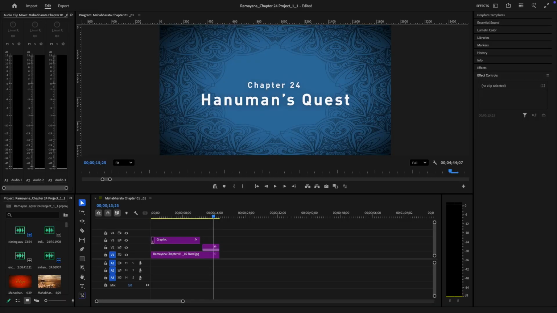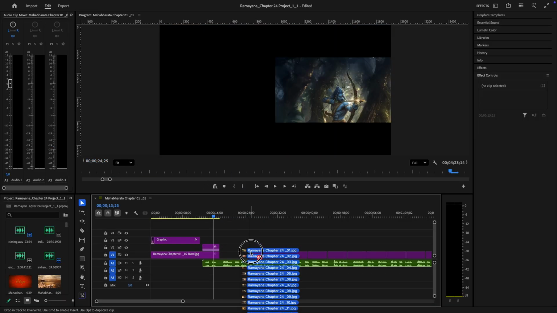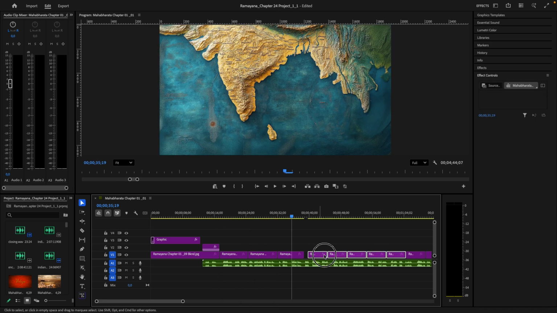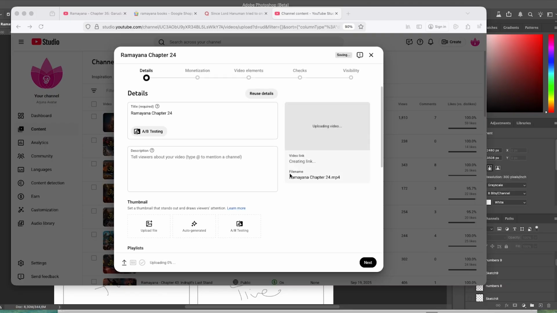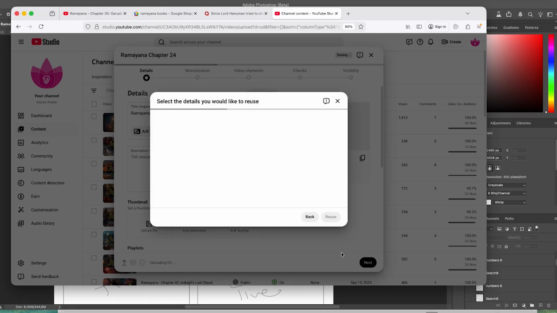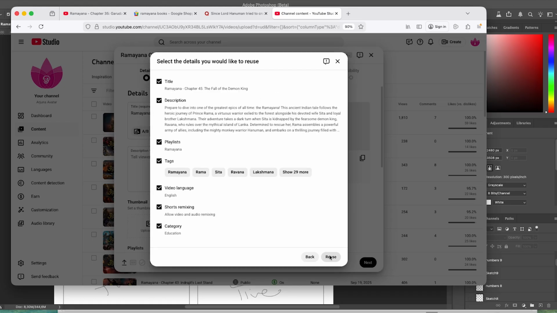Step 7. Video editing. Once the images and narration are ready, everything is assembled in Adobe Premiere Pro. This is where I handle timing, transitions, motion effects, music mixing, and final polish before exporting the video. Step 8. Upload. The final step is uploading to YouTube. I'll add descriptions, include the voiceover script for accurate transcription, set the publish time, and then it's out there for the world to see.